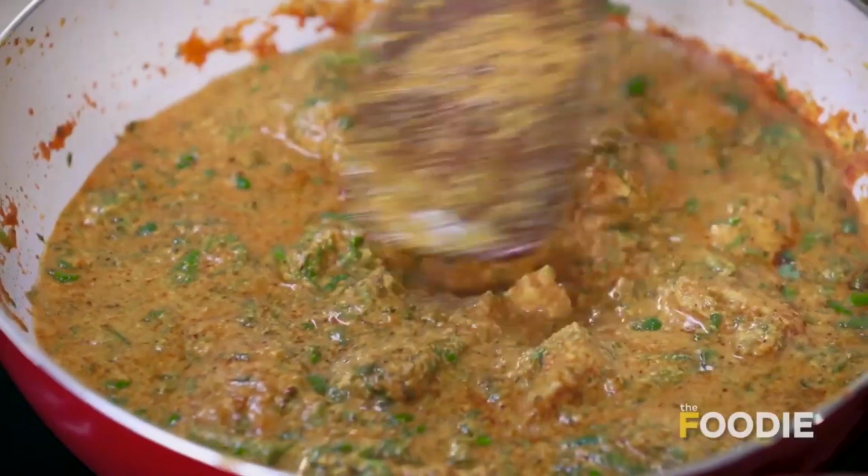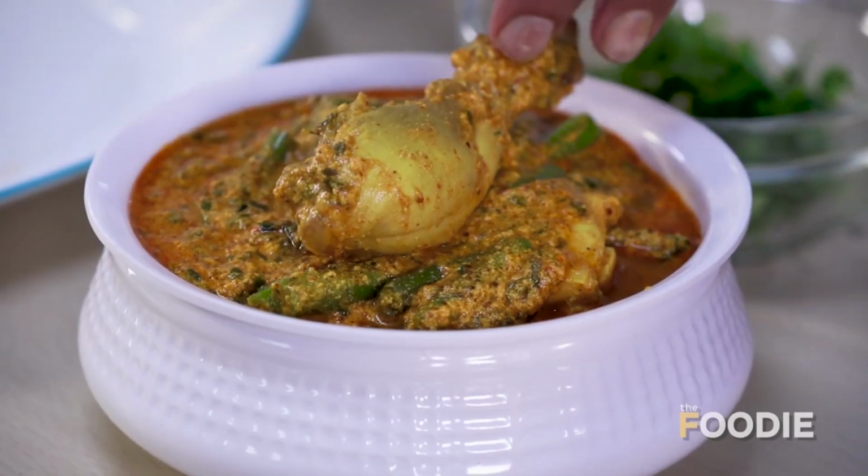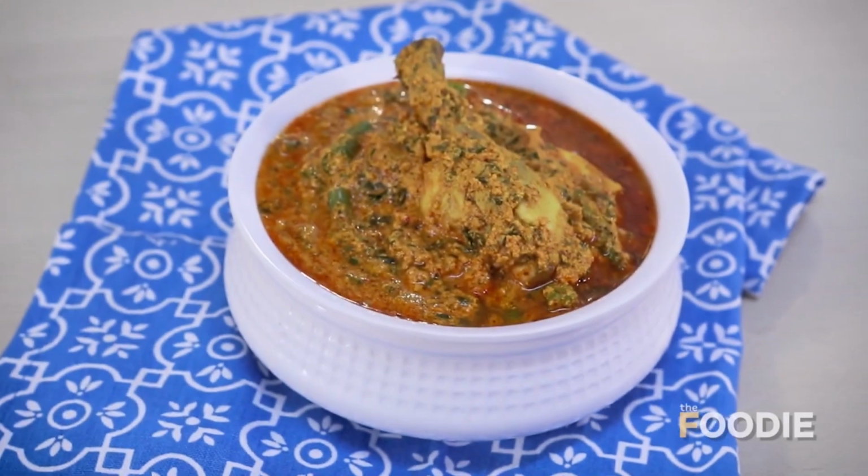So there you go. Our zero fat, low carb dahi chicken with 100% flavor is ready. And as you can see, it looks gorgeous. It's full of flavor and it is thickened a little bit too. इसलिए अगर आप चाहें, you can have it with a little bit of roti as well. You don't have to have it on its own. So enjoy.